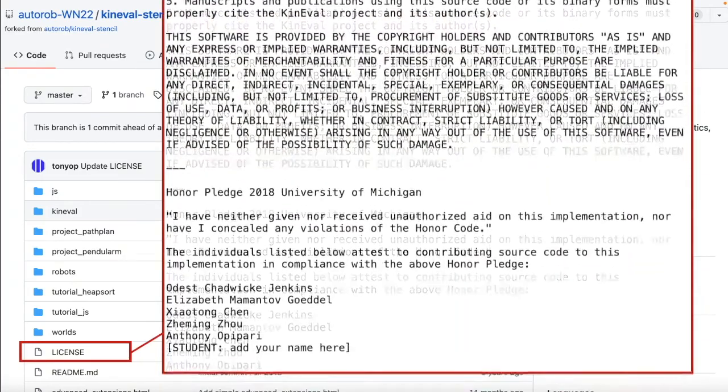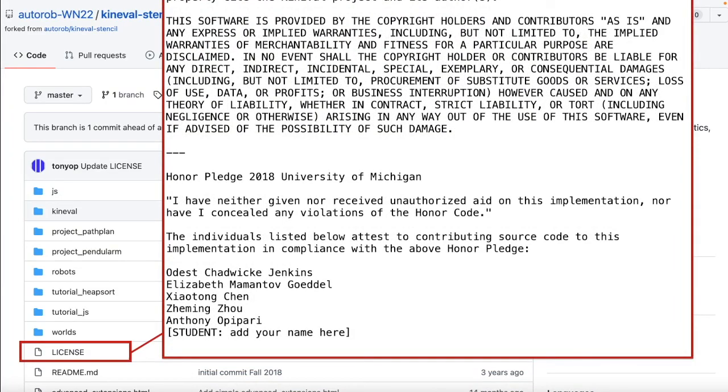In the second half is where we have the honor pledge, which is from the Michigan Engineering Honor Code. At the bottom, we ask that after you've read it and if you agree to this license, you sign your name by appending it to the bottom of this file.